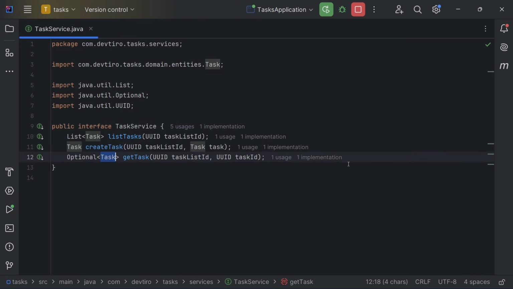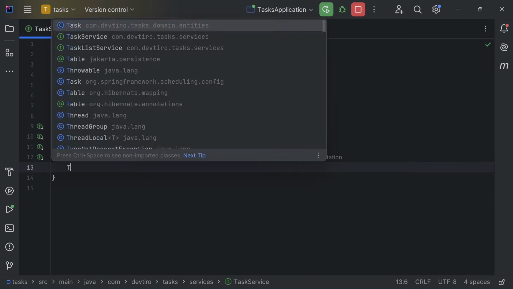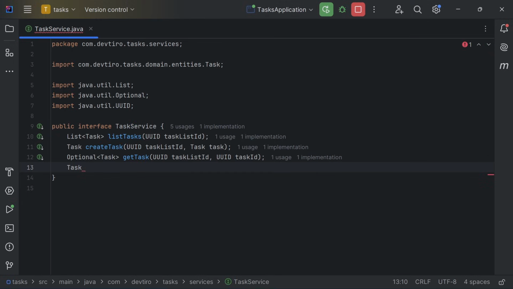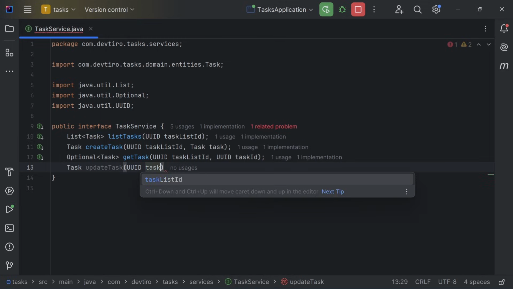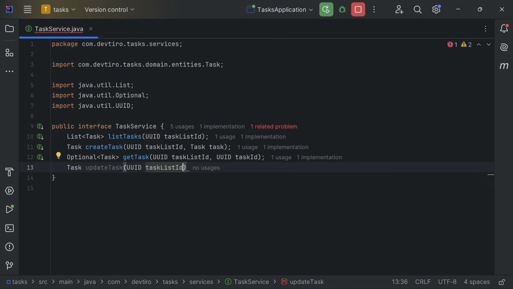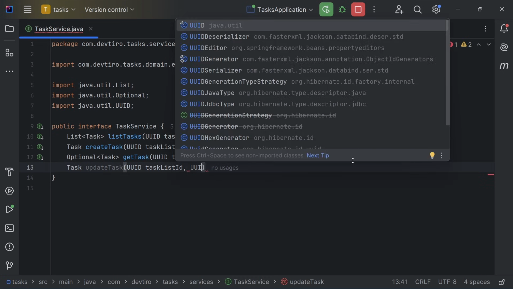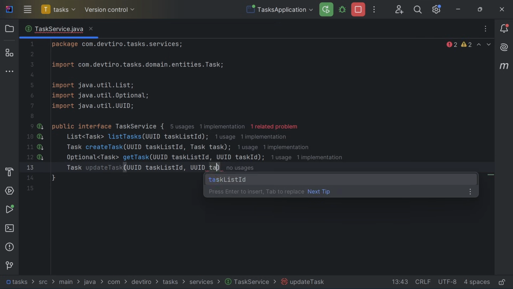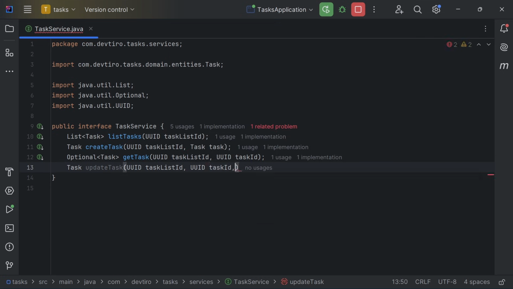Let's expand that. So the method we're to add is going to return a task, and we'll call that one update task. And it will take a UUID as its first argument, and that will represent the task list ID, and it will take another UUID as a second argument, and this will be the task ID, so the ID of the task.